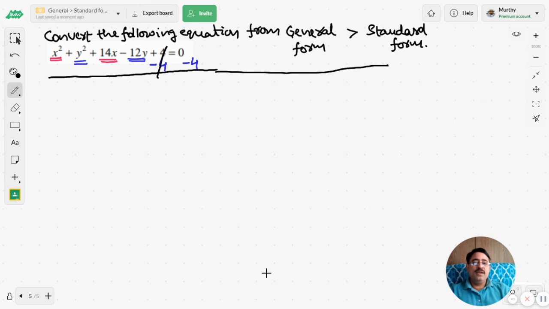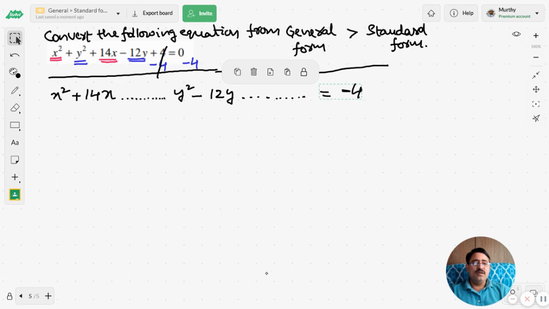So let me write a little away so that I will have enough space to show my working. Now I'm taking x square plus 14x. Please notice that I am writing x values together and leave sufficient space. Then take y values. I see it y square and negative 12y. So I am writing y values together, which are y square subtract 12y. Then you may leave sufficient space. If it is more also, no problem. If it is a little more space, that's fine. That works. Now, I have to think of the algebraic identities. Those identities, I see that a square plus 2ab, because there is a positive sign, that's the reason I'm taking plus 2ab plus b square.